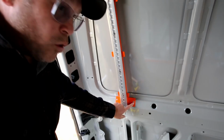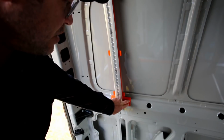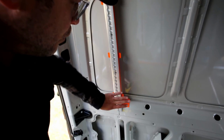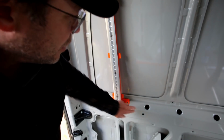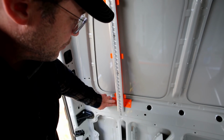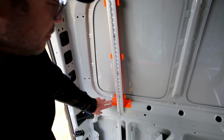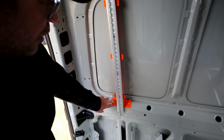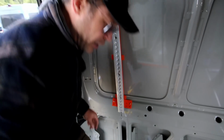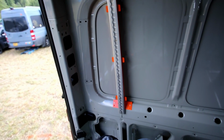Now you'll notice there's 4 holes here on the bottom on either side. You only need 2 rivets in each side. The reason why there's the other set is because on a 170 with a forward wall bracer, it covers a hole here, and you have to adjust to different holes. So just know that you're just putting 2 in on either side, and it doesn't matter if you use the 2 that are closer, the 2 that are farthest out. I like to use the 2 that are farthest out. So you don't need to put a rivet into each one of those. If you have extra rivets and you feel comfortable, go ahead.